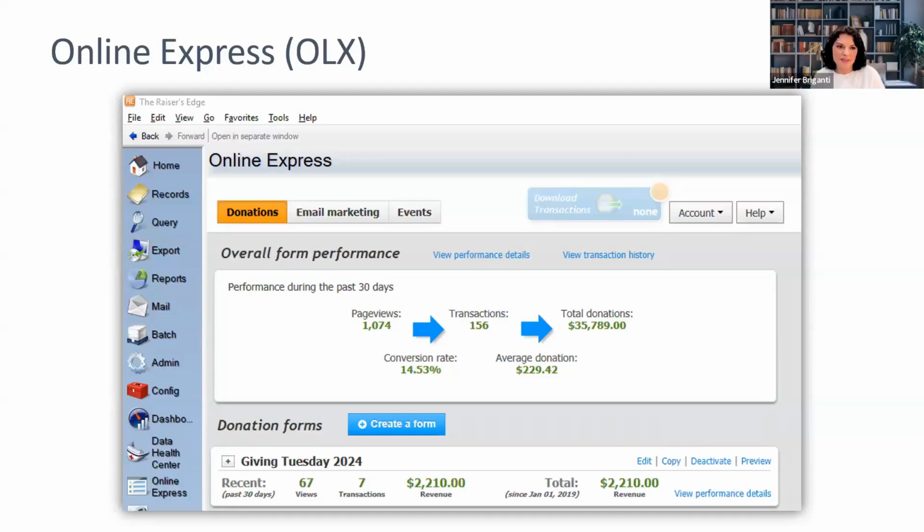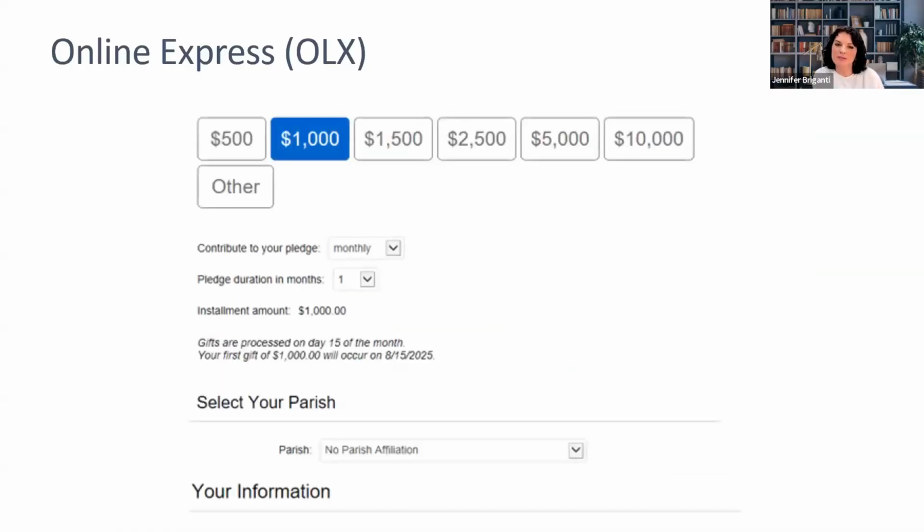So it's been a really popular product and a tried and true one. And it is hard to let it go because of those pledges. I know now they're live in NXT, but this has kind of been the main holdout in trying to get people onto the NXT forms because we don't want to let our pledge forms go. Yeah, and we have, so PSG, we still manage this. It's not unusual for someone to be on OLX, right? We have lots of clients that are still using OLX. Is that right? Oh yeah.